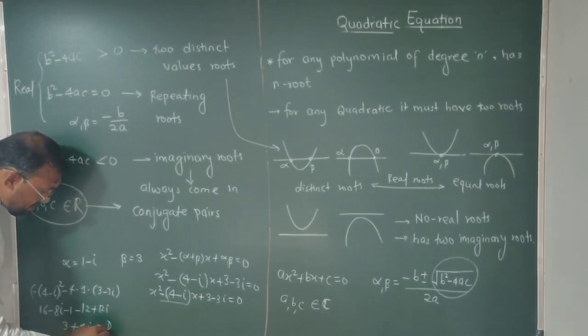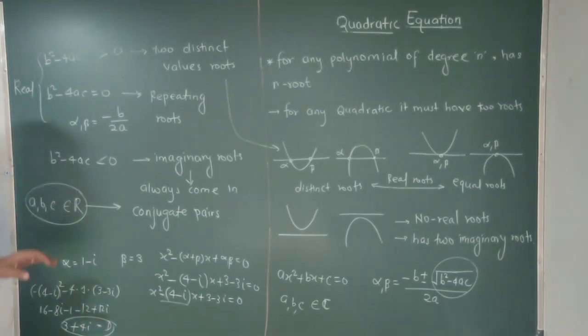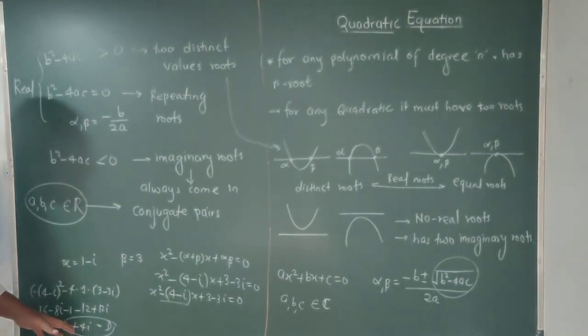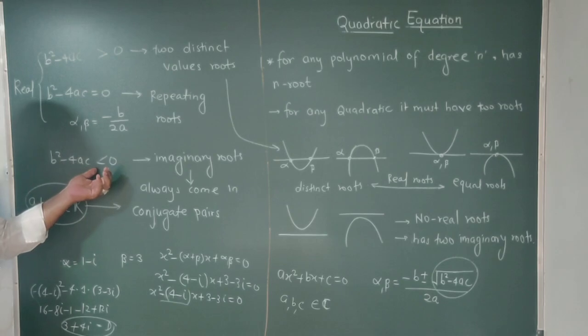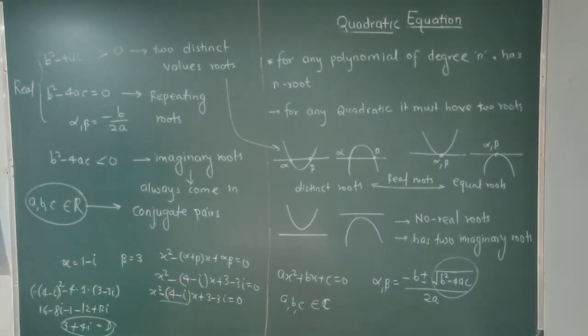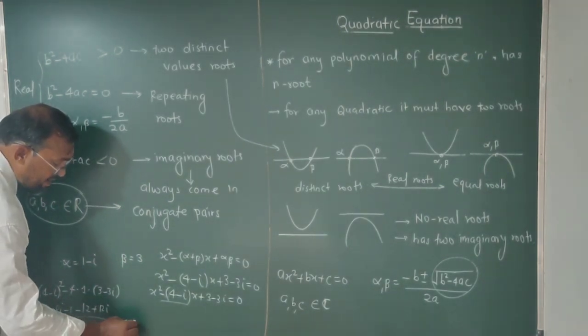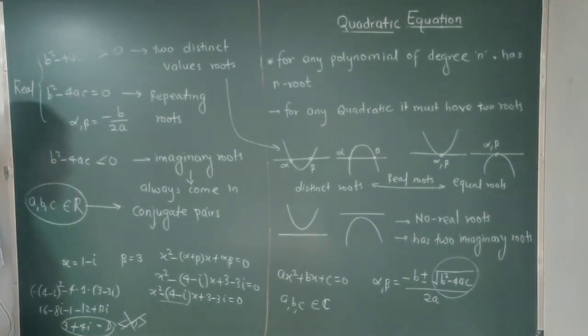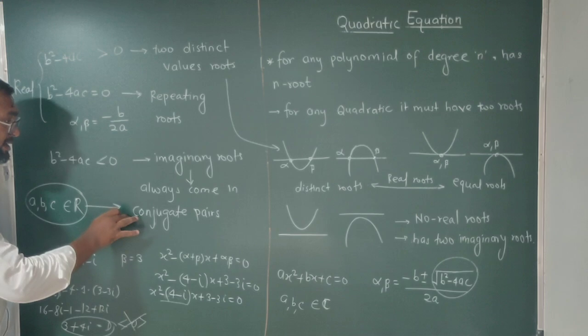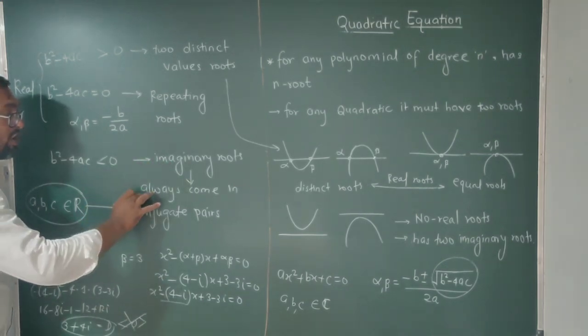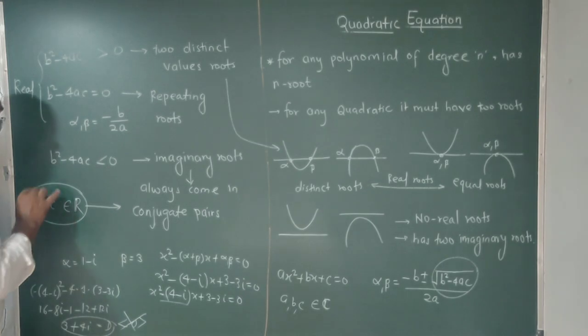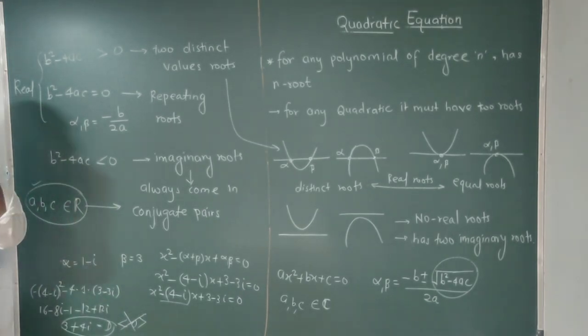Now we got a discriminant like this, and this cannot be compared with 0. If you know what complex numbers are, complex numbers cannot be compared. We can compare their distances, but we cannot compare their values, because we cannot say whether this value is less than 0 or greater than 0. That's absurd, because 0 is real and this is imaginary. So whenever I say that imaginary roots always come in conjugate pairs, what I mean is that the values of a, b and c should always be real.